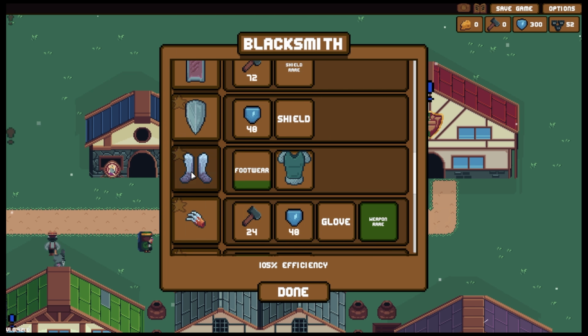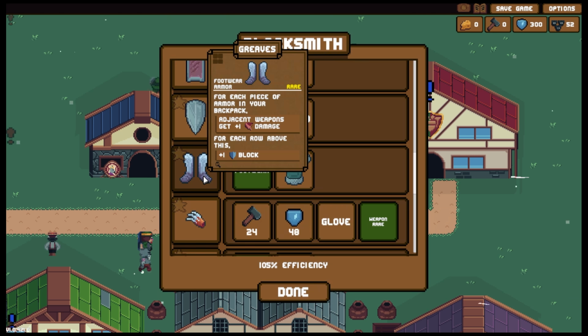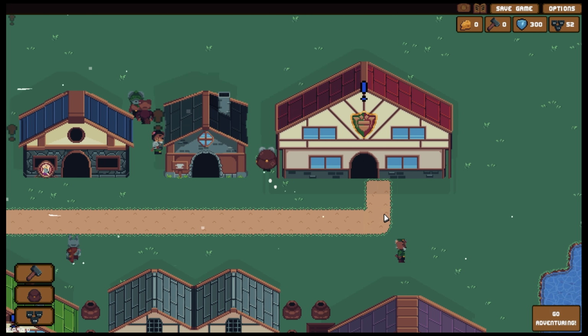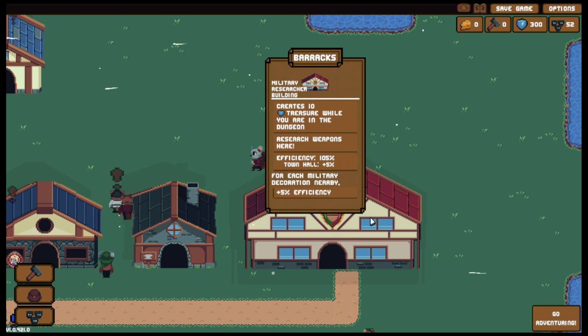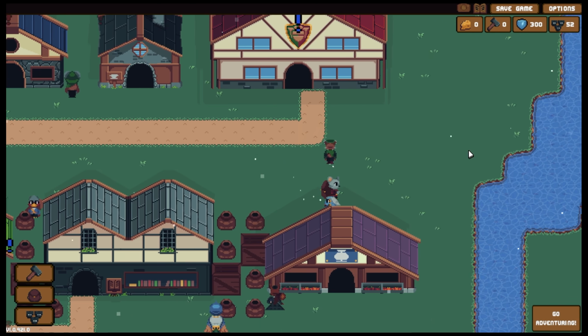Really? Yes. Footwear. Sure, you can have the shoe hat. Greaves. For each piece of armor in your backpack, adjacent weapons get plus... Oh, wow. And for each row above, gets 1 block. That's actually quite a cool item there. Now, technically, I shouldn't need to interact with that one directly anymore.